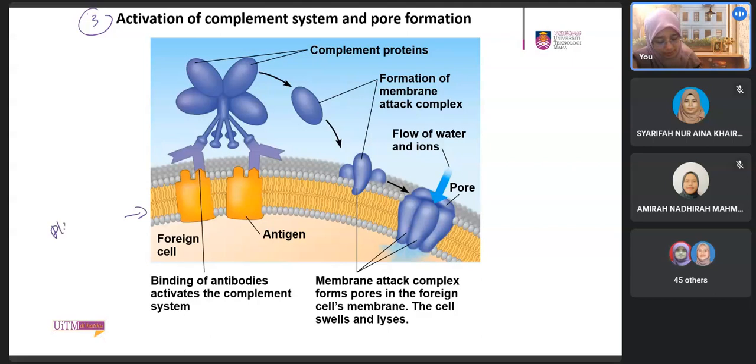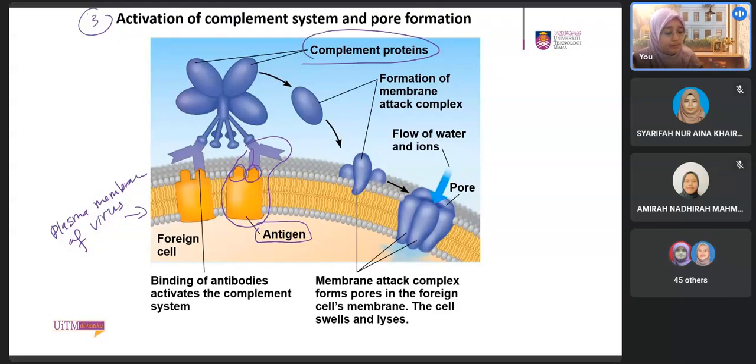So this is the plasma membrane of virus, contohnya virus or pathogen or bacteria. Okay, so on the plasma membrane of the virus, it has antigen. Antigen has specific structure, which is the epitope. The antibody binds to the epitope of antigen of a pathogen. The interaction between antibody and antigen forms antibody-antigen complex. This will be detected by complement protein that is initially inactive, circulating in your body fluid dalam keadaan inactive. But once you have the interaction between the complement system and also the antigen-antibody complex here, this will activate the complement protein. Complement protein then will be inserted into the plasma membrane of the bacteria or virus. Okay, which is the cascade of reaction tu tadi lah, forming a membrane attack complex. Ingat ya, this istilah.